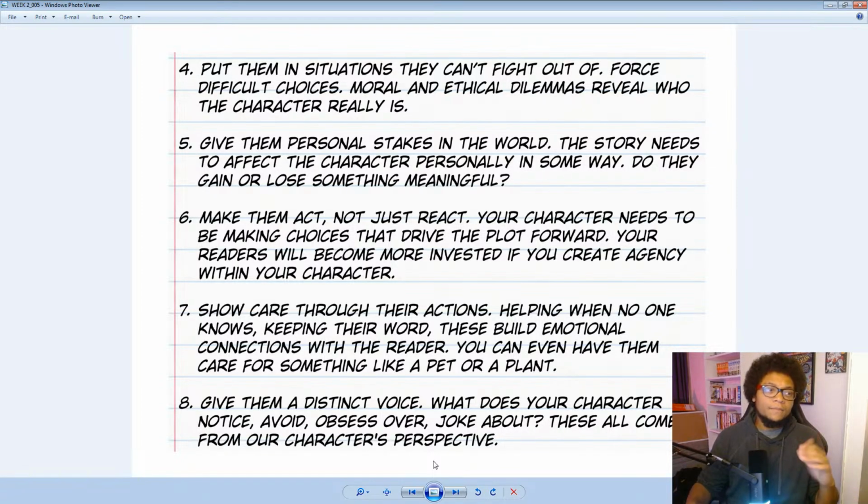So even though Bleach was amazing in its own way, and I don't have to talk about that right now, even though Bleach was really, really good, Ichigo still wasn't the type of character that acts. He was more reactive, and that's what you should want. You want your character to act, so that everything can be essentially a result of whatever decision that they made.